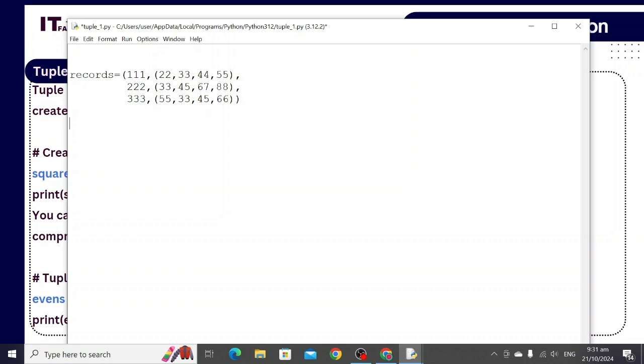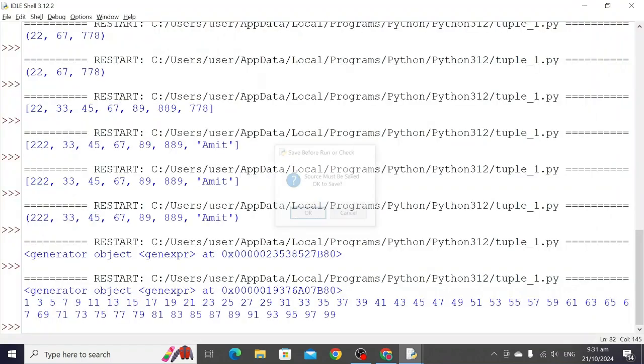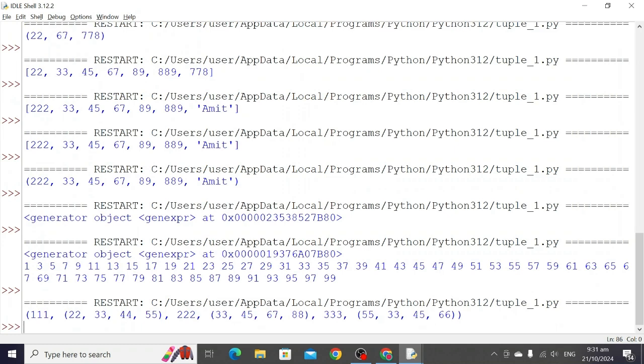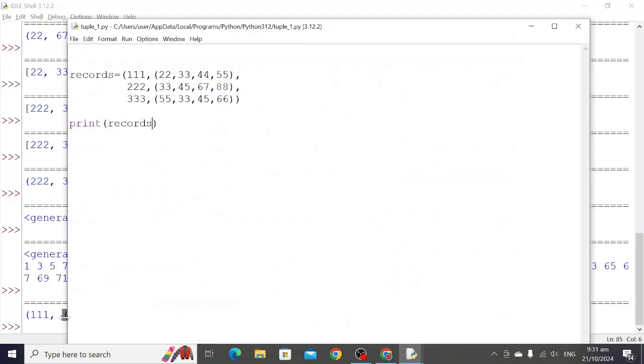Now if you are going to print again in the same way, let us see the output. It is coming like this, simply tuple 1, and this value is coming as a tuple, and this is again tuple 2 and tuple 3. Now if you are going to find out the length of this tuple, then the length will be 1 2 3 4 5 6, right? Why? Because this is a single element of the main tuple. This is a nested tuple, but it will be considered as a single element, and then that will be the next tuple.